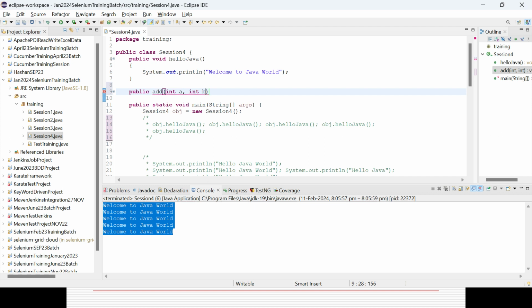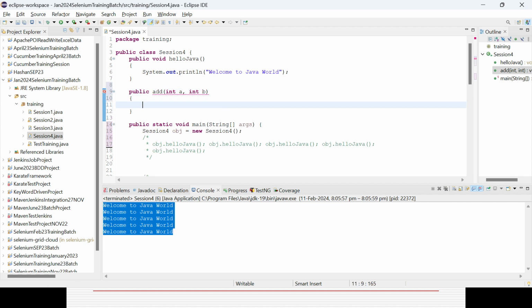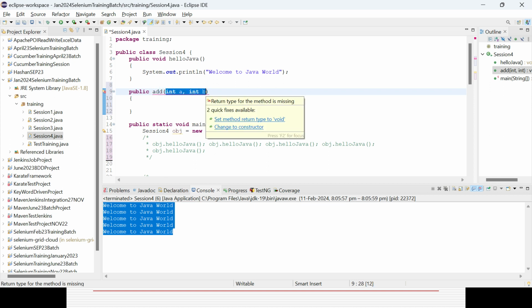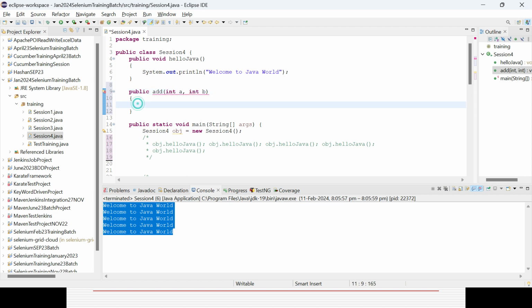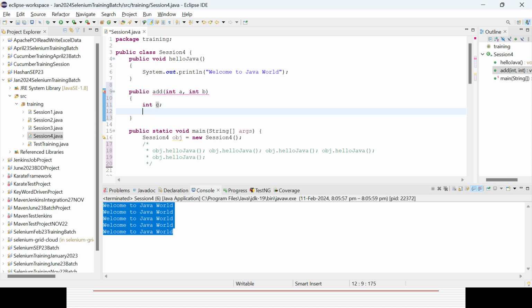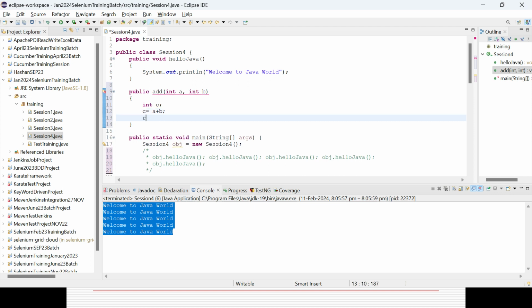Okay, an error will be there for now, but that is the way you should write a method in real time. First is the access modifier, then the method name and the arguments, whatever you want to pass. Then what you want to write in the method, right? Say I want to create a new variable, int c, and I want c equal to a plus b. So that is done. Then I need to return c. Only then will the return be there, returning whatever I have done.